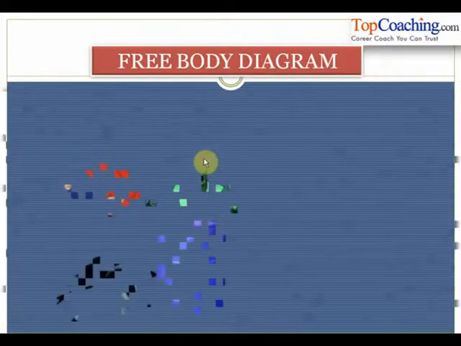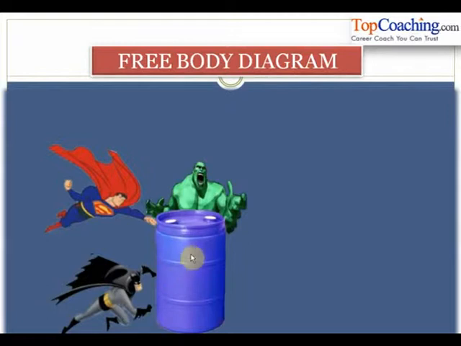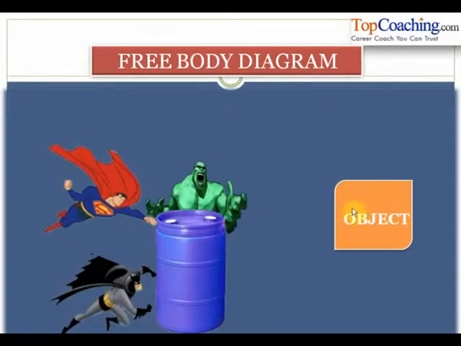Free body diagram. Let us say that there is a drum and this drum is being pushed by Batman, Superman and the Hulk, but in different directions. These superheroes are applying force on the drum, but can you actually represent it in a free body diagram? Yes, this drum is represented by this object and the various forces that are being applied are represented this way. So a free body diagram simplifies a physical situation, and thus it helps us to find the resultant of all the forces that are being applied on an object. Again, all these are lines and they are being applied at some angles. So free body diagrams involve the application of lines and angles.